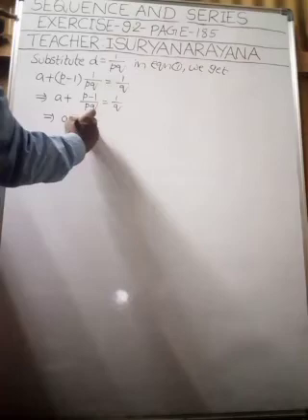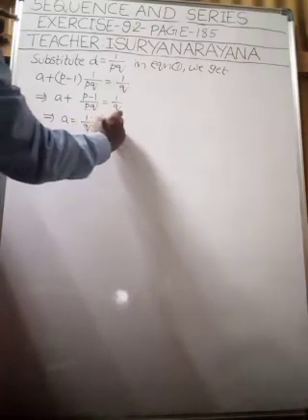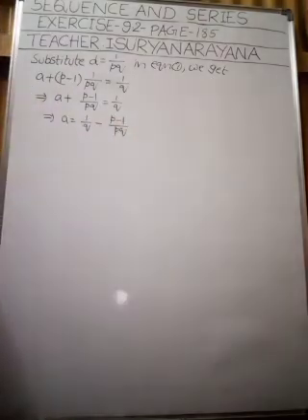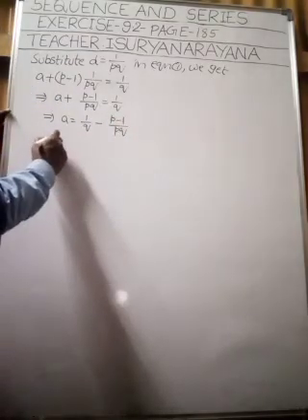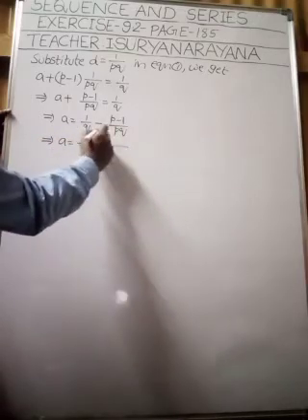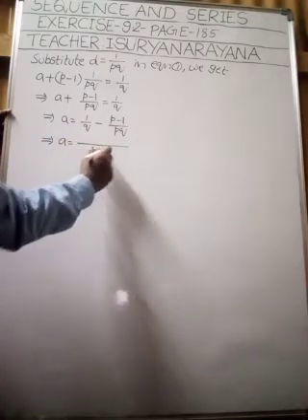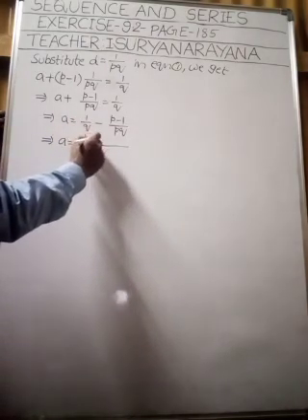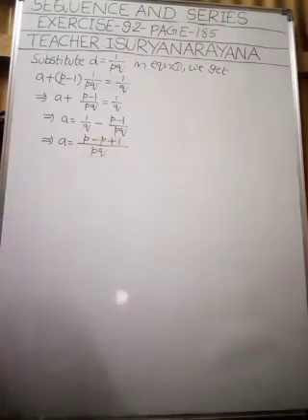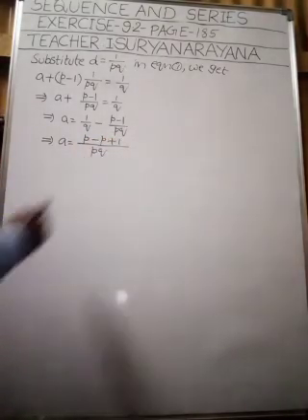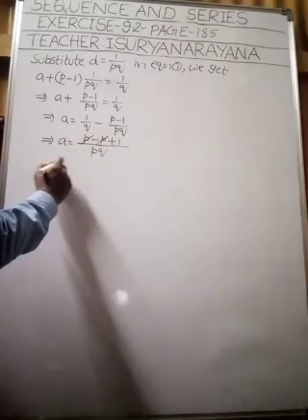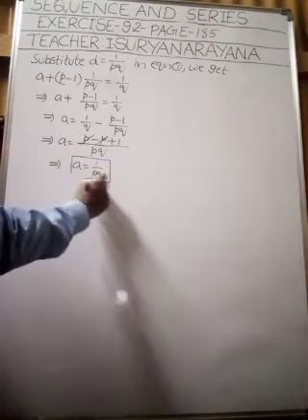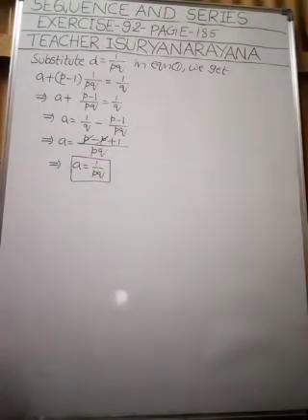So, A is equal to 1 by Q minus (P minus 1) by PQ. Understood this step, my children? Right. This implies A is equal to, let us take LCM for these denominators. What do you get? PQ is the denominator. Then in the numerator, what you get? P minus P plus 1. Okay, my children, understood this numerator? Right. P minus P gets cancelled. A is equal to 1 by PQ. So we got the first term of the arithmetic progression.